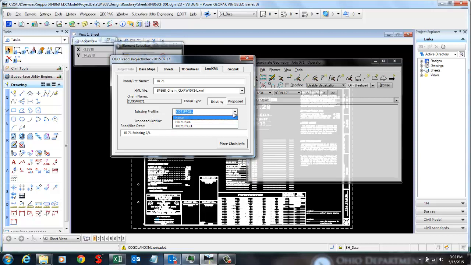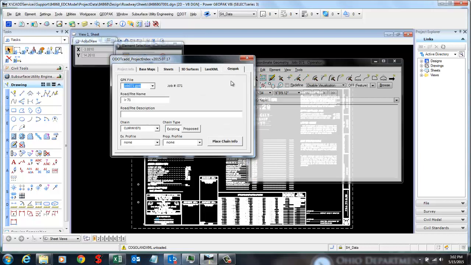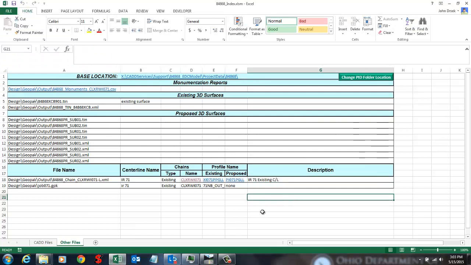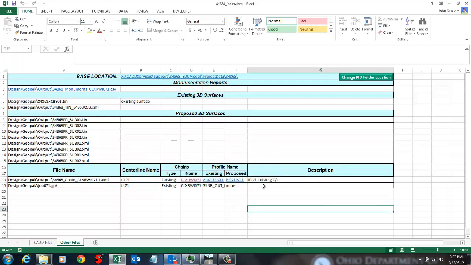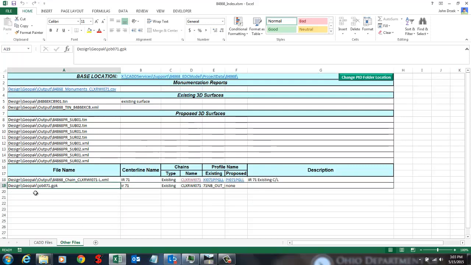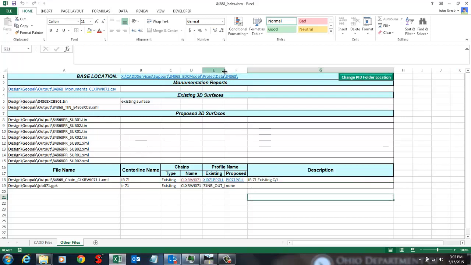If you don't have a profile, select none. So I'm just going to select a random one, and you just hit place chain info, and it places it. Now nothing will be hyperlinked from the GPK. It's only for XML files. It lists just the relative path and the name of the file and all that good stuff that you listed.